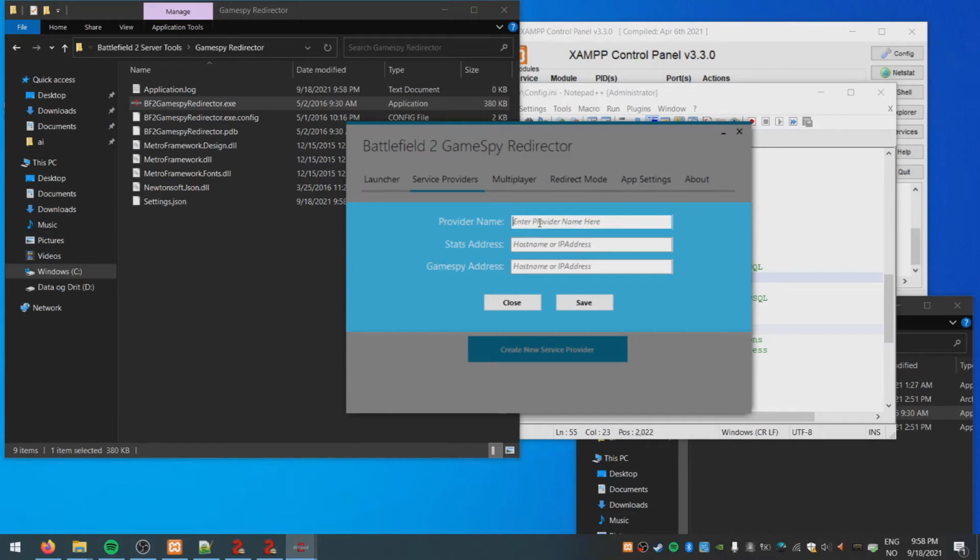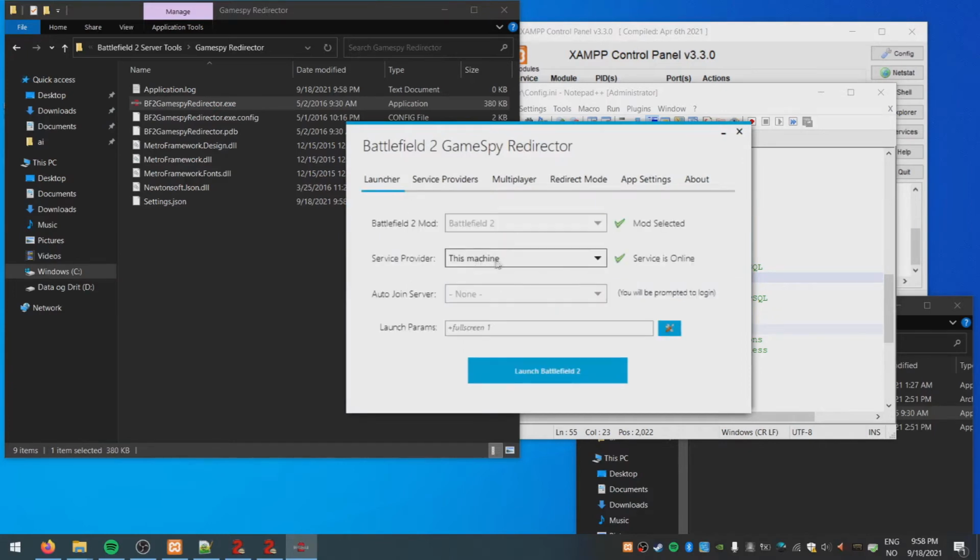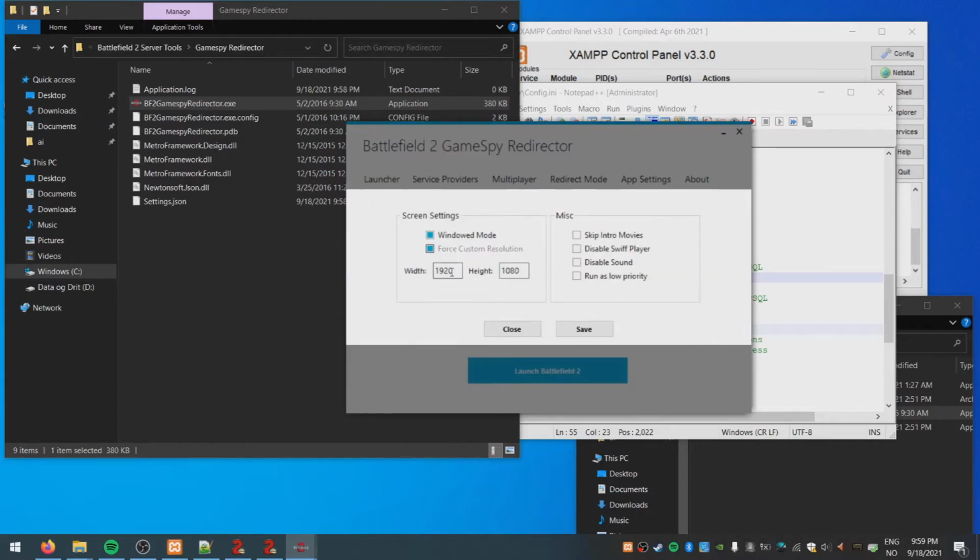And let's just type in local, I think, or yeah, this machine, and the address is 127.0.0.1, and that's your own machine. And it's online. And let's set some launch parameters. Select custom resolution and stuff like that.